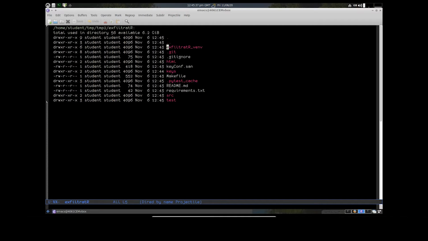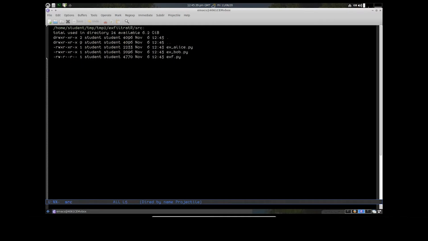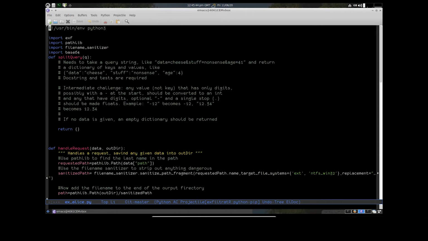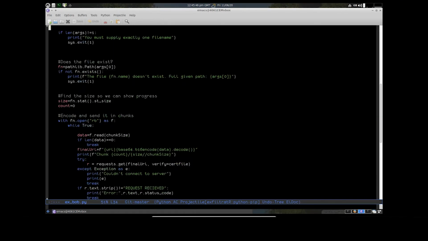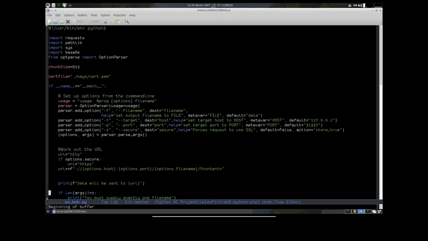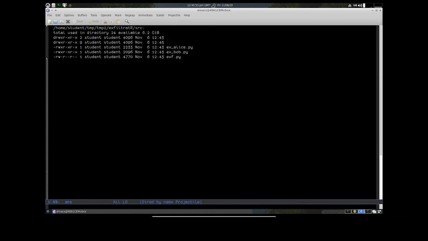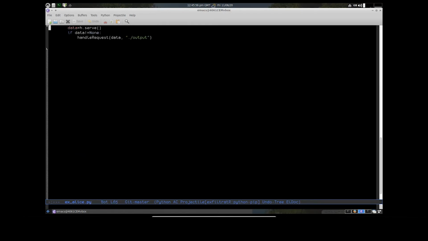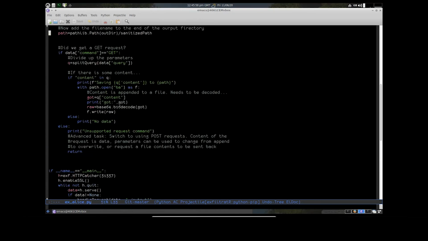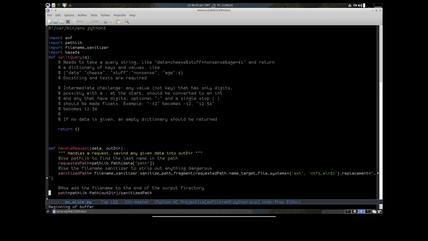source code. So exfiltratR source, and we have Alice and Bob. These are our two communicating entities. So here you go. This is Bob. Again, you don't need to edit Bob in this case, at least not at the moment. You can always do more with it if you want to, but the real thing is Alice. And this is about as small as I could make a functioning exfiltratR that uses SSL HTTPS requests to get data out.